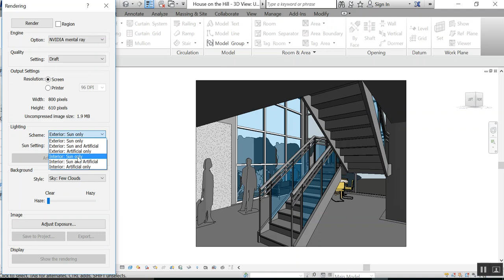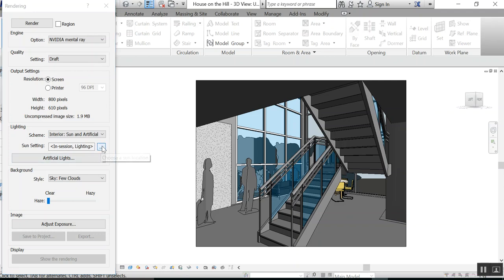Light coming only from the sun, light coming from both the sun and any lights I've placed on the ceilings, or interior with just purely artificial light coming from the can lights in the ceilings. Let's set this for interior, sun, and artificial. I want my can lights to produce light, but I also want sunshine streaming in through the windows here. The next one is sun setting.